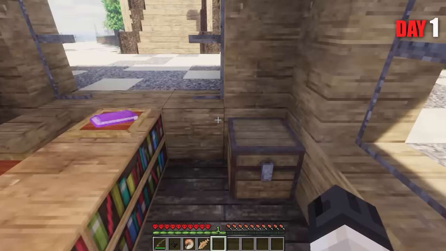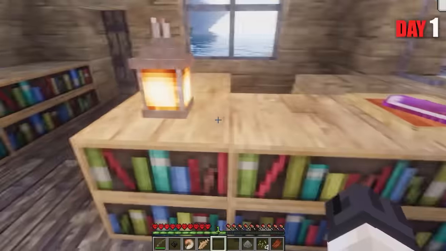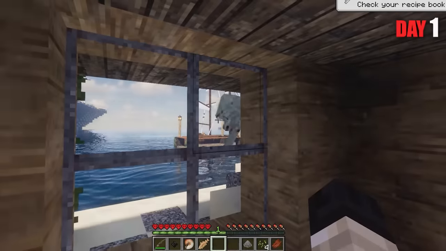This is our first house. We have a chest here. Mosin again already, let's go. And we have some rotten flesh. I will not take it, but I will take the seeds and the gunpowder, because we will get a farm going, I hope. I mean, there isn't a lot of space on the ship, is there?